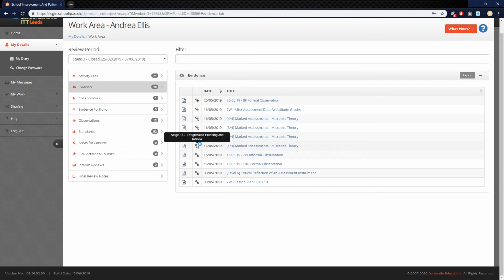So as you can see, all of these are linked to the correct objective, whereas maybe my observation that's linked to the actual form observation on Schoolip, which I showed in the second or third video, and also the correct objective, which is stage 3E lesson observations.